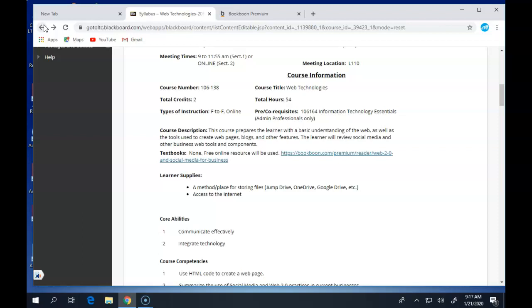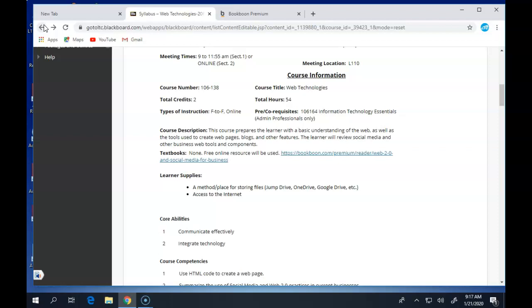We're going to use Notepad++, which is free software, to do coding, and we're also going to show you Wix and WordPress. You're going to design a Facebook page for a business, a Twitter page for a business, a blog for a business, and you're going to make a video for a business optimized for use on the internet. So that's kind of what we're going to hit in this class.